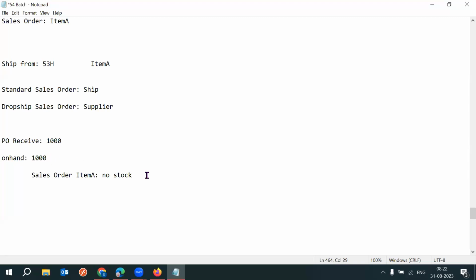But collections you schedule to run after 1 hour or after 2 hours. After completion of collections only, the stock is considered, and it will come as in stock. But you schedule to run collections in the evening or maybe in the afternoon. So till that time, the sales order will display no stock only, but on hand is there.